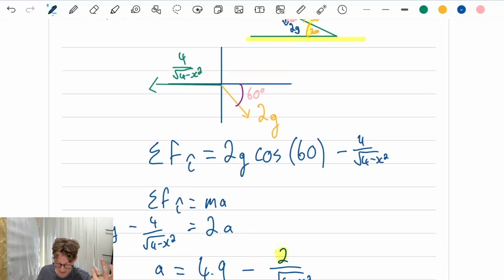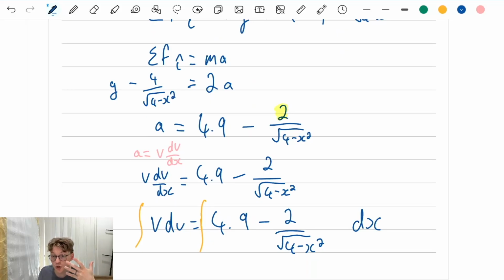Come back across, and it's minus 2 over the square root of 4 minus x squared. Now this is in the form, I guess I have some options, right, with the negative out the front. I technically maybe could do something with a cosine and make it plus or something like that. I'm just not going to worry about any of that stuff, right? I'm just going to simply look at this part of my function.